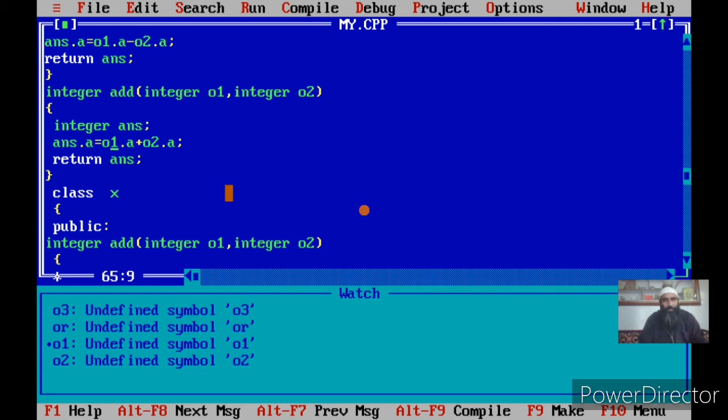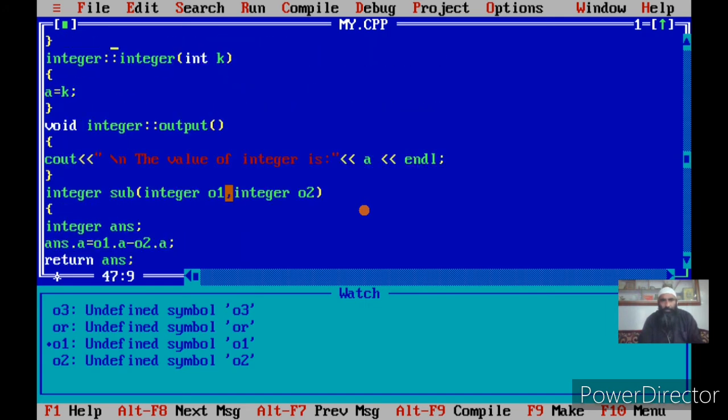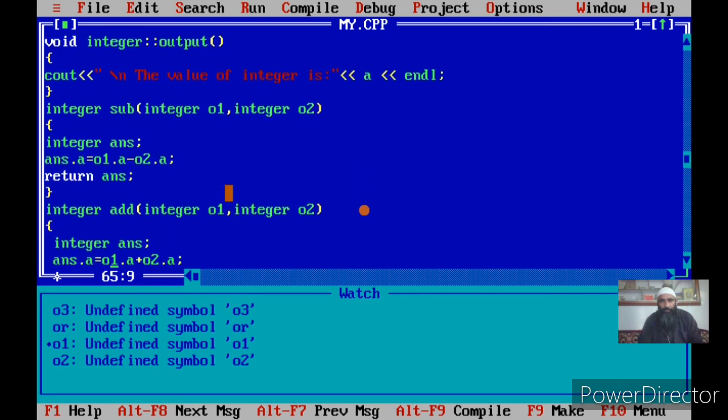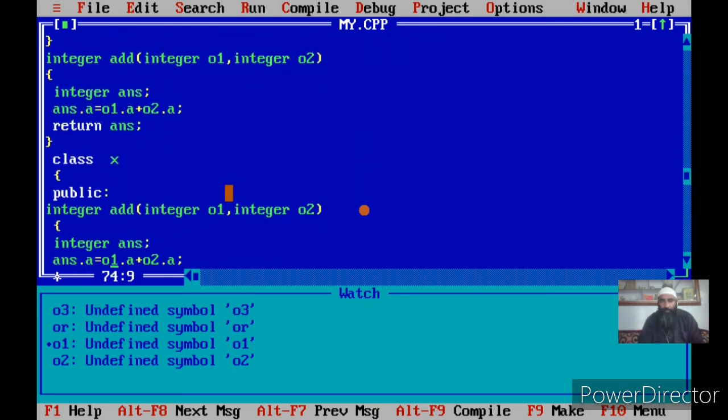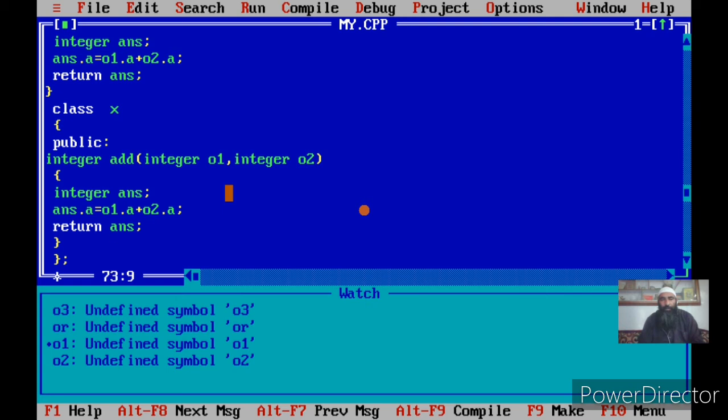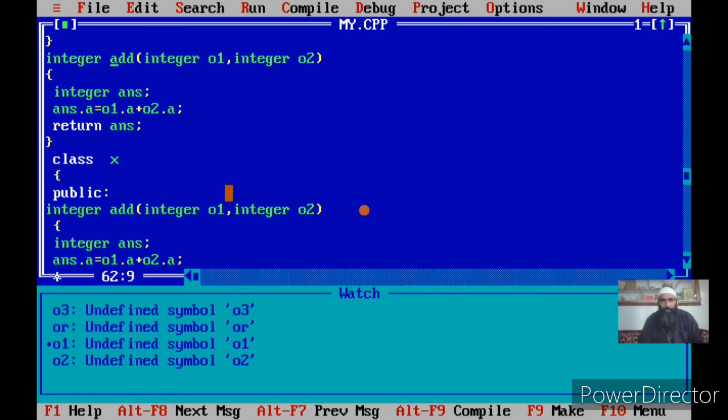Non-member functions can belong to any other class, or they can belong to no class. So all the functions that are defined outside the class and are not bound to the class are considered to be the non-member functions of that particular class. Now in this case I am discussing the class Integer, so add is a non-member function as well as a member function, and in the non-member way it is implemented in two methods. One is as a non-member which does not belong to any class, and the other as a non-member which belongs to a class.